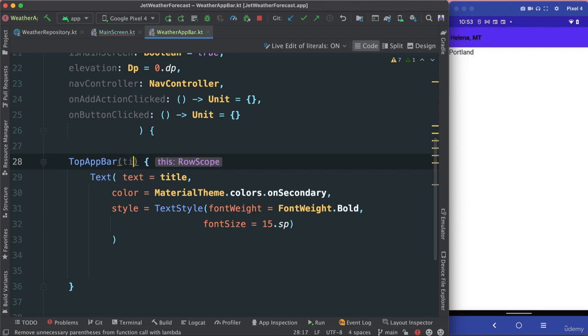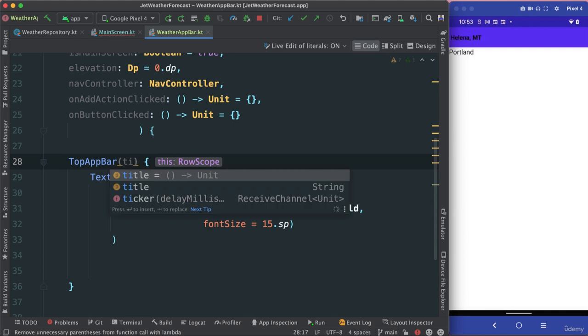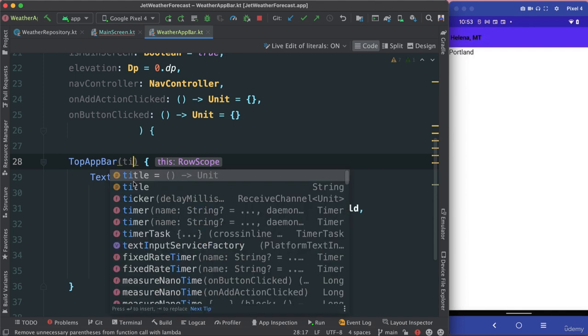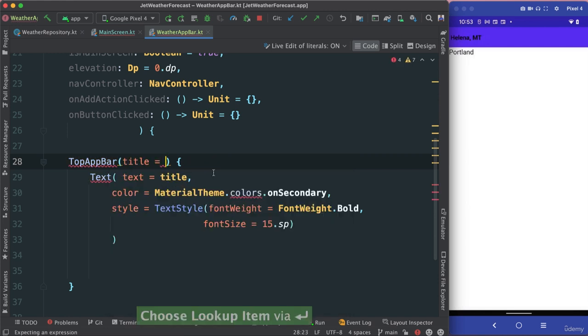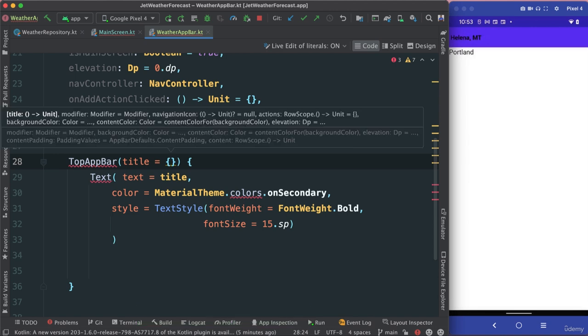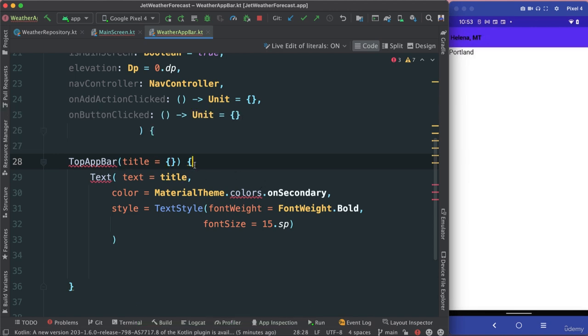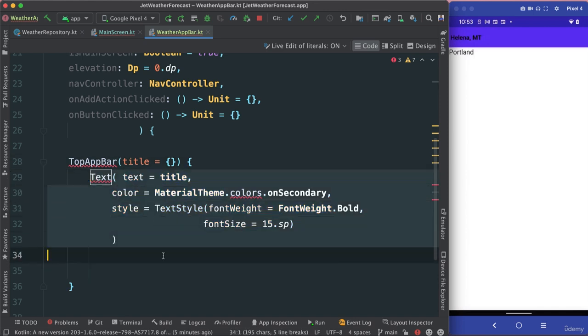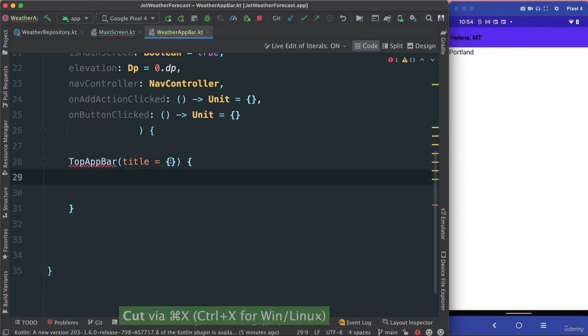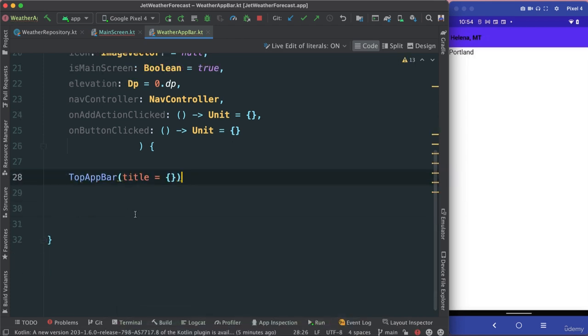If you start typing title, like this, you can see we have a way of passing a title as a parameter. And indeed, we can pass anything, in this case, in the form of a lambda. So in this case here, I can just go ahead and say something like this. Now, when that happens, if I'm passing as a parameter, then this is not going to work because we are already doing that by passing in as a trailing lambda. So I'm going to cut all of that. And that also means I can get rid of all of that as well.